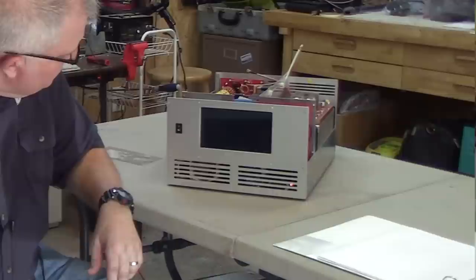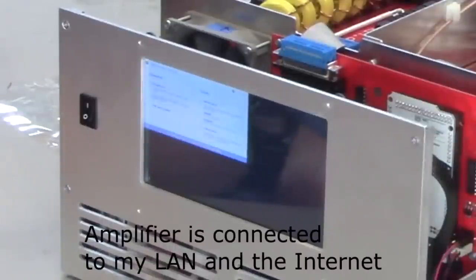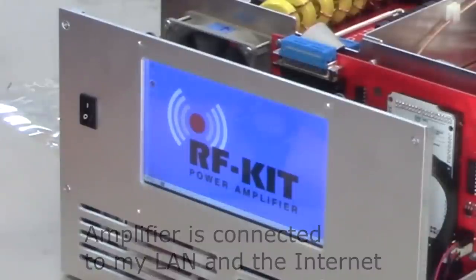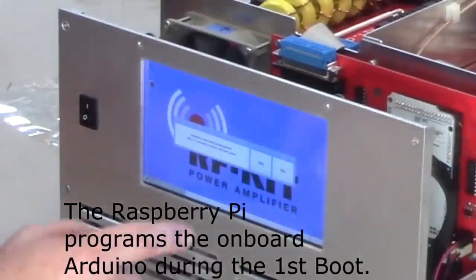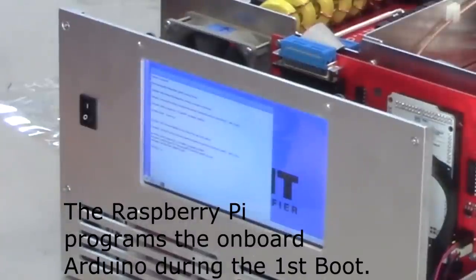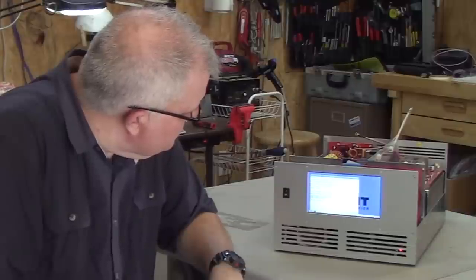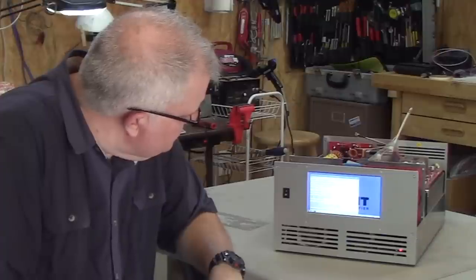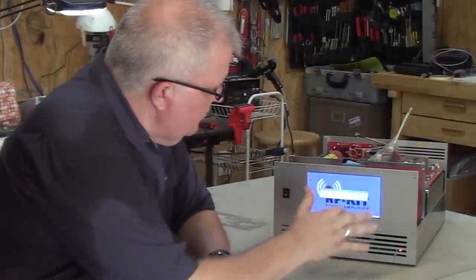The magic smoke has not come out. And we're seeing the splash screen for the RF Kit power amplifier. Our Arduino is now being programmed. Restart the Arduino? Sure.